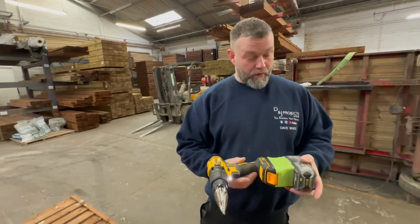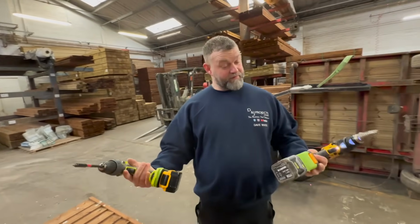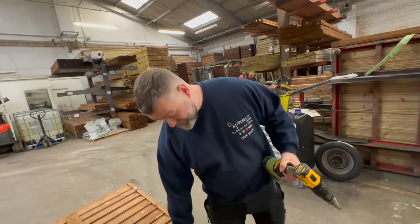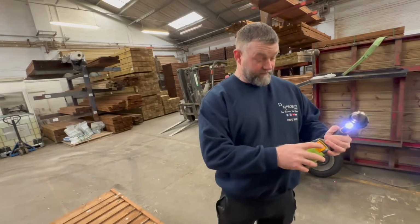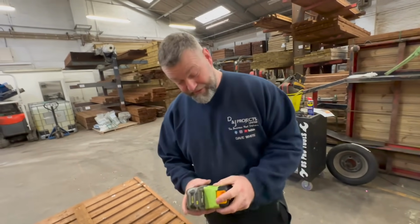Because I have got DeWalt and Ryobi stuff, so I just feel it'd be ideal. It's good. It makes it so we can use all the batteries on different pieces of equipment or different tools. But yeah, I just thought I might show you that. I thought it was quite clever.